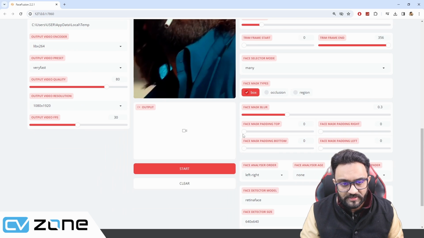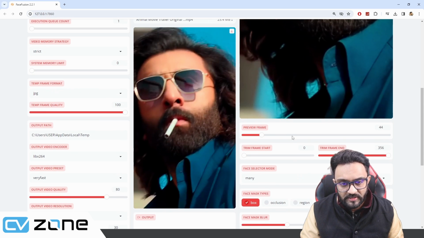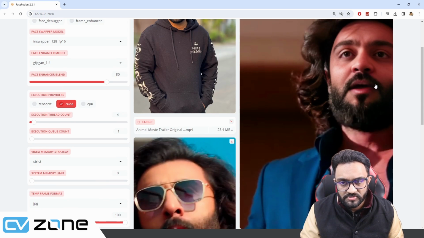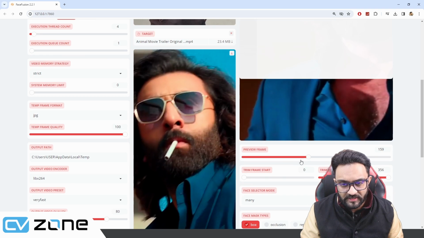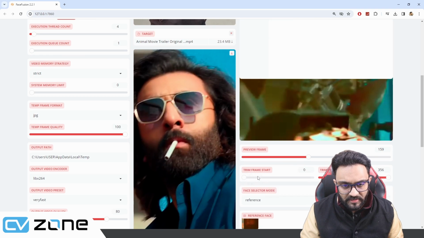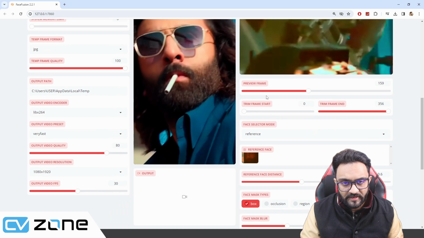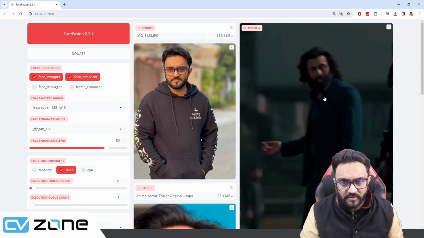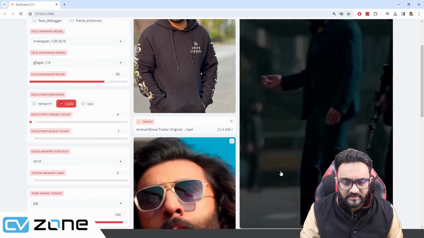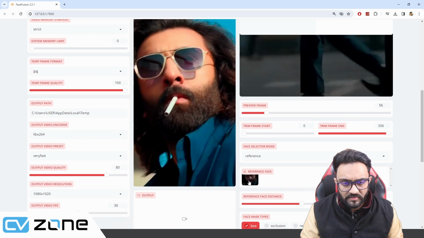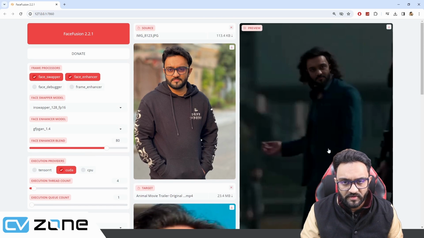And if we go down, we can keep moving on to different frames and keep checking. By the way, we don't need many, we need a reference, and we just need to make sure that it is correct. So there you go. It did not detect this part. We just click on that, and there you go.